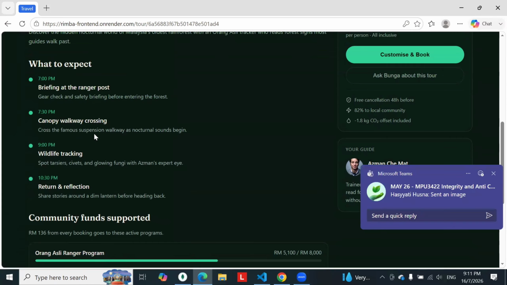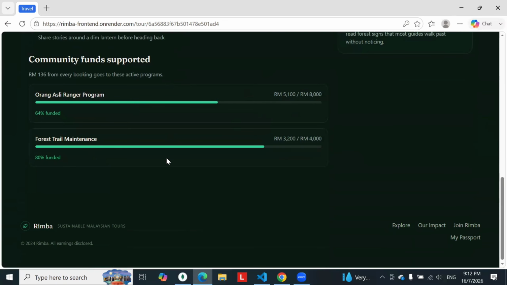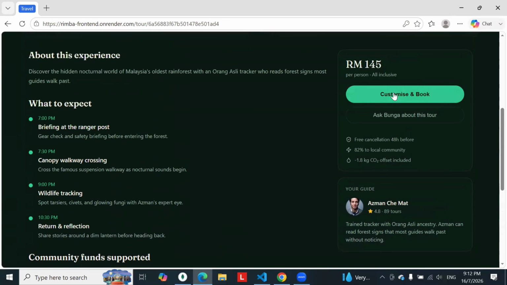Later in future, I want this to be customizable, so I can make this custom itinerary. If I want to visit some specific places in that area, then I also can add it to it. So this shows how much this project is adding up to the community, etc. And then here you can customize your experience.